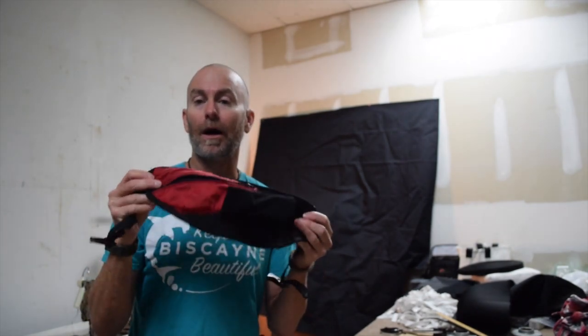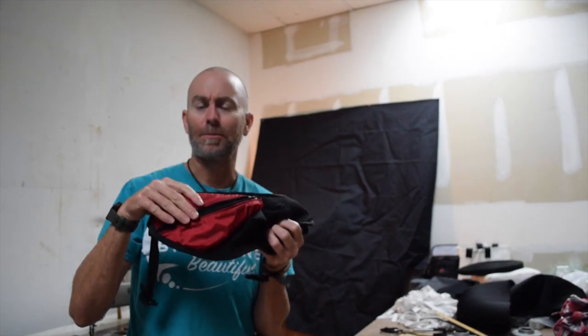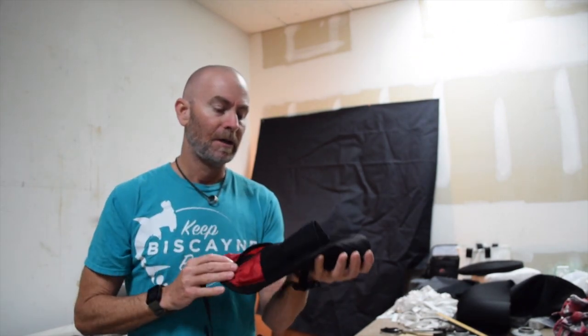In this video, I'm going to show you how I made a new running water bottle carrier. I had an existing one of these that I actually rebuilt the pocket on about a year ago, but it was showing its age and I really need more than one anyway, so I just used it as a template to make a new one.